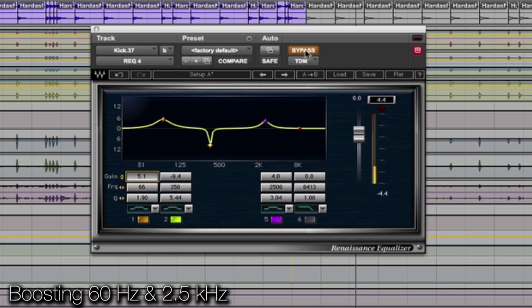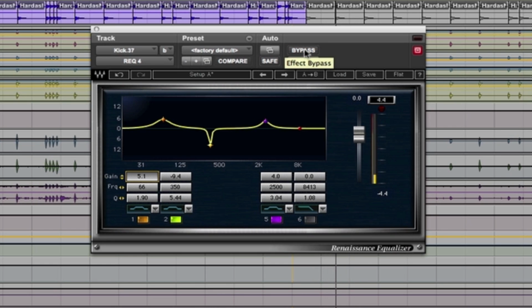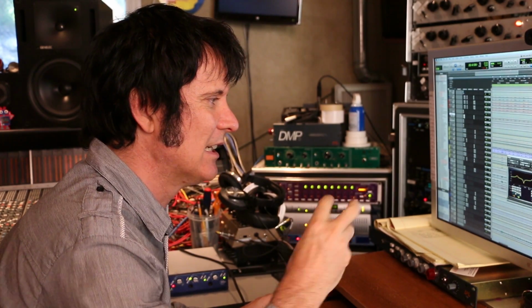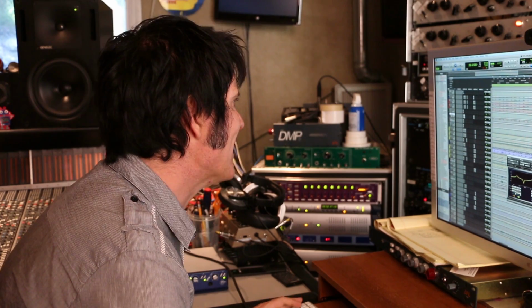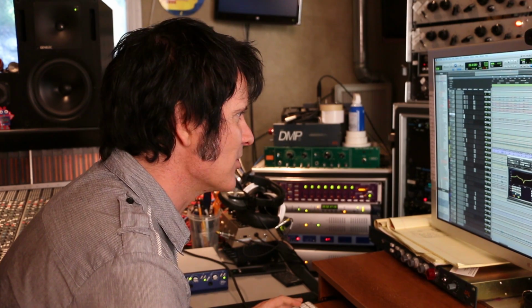Before, after, a little bit more weight, a little less low mids. I might widen this a little bit. A little bit more rock. Cool. So you can see what EQ is doing there, and what it's doing is finding the fundamental on a note and boosting it, taking out some of those low-mid woolliness we don't need, and adding a bit of click back. So that's kind of what I like to do with EQ on a kick.